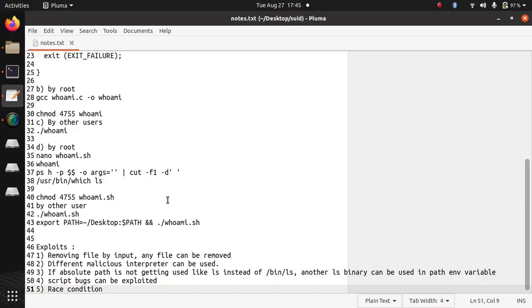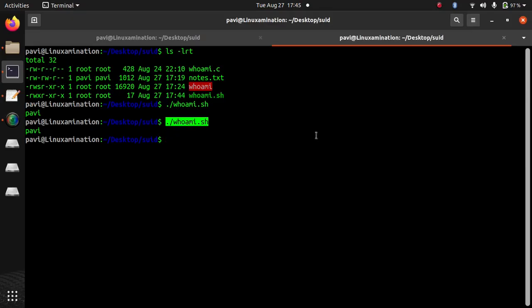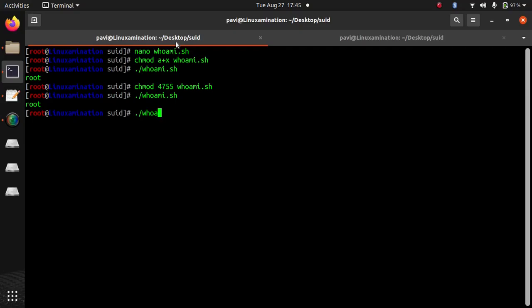So what are those security concerns? Suppose this shell script removes the file which is passed as a positional parameter. If root runs this file and deletes a file which is inside /tmp, the script removes this file.